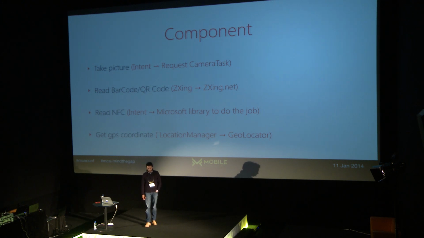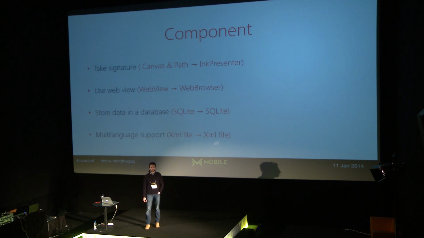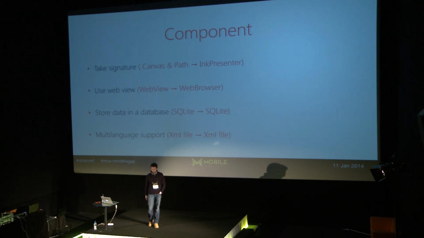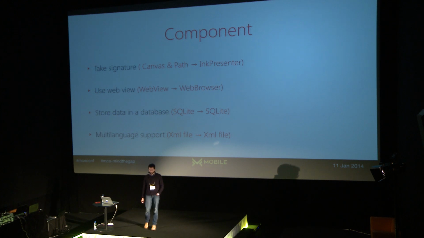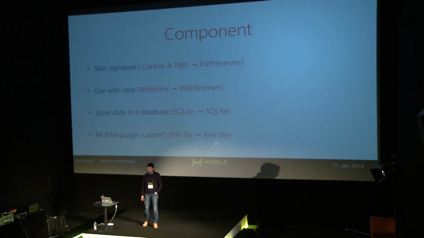And what was more important and interesting was that we could use the same database. That was extremely important for us because we were 100% sure that SQLite fitted our needs. So we used just the first release of SQLite for Windows Phone, and that was extremely perfect. In some cases, we found better components in Windows Phone because for taking a signature in Android we needed to deal with canvas and path, and in Windows Phone there is a special dedicated object just to take a signature, and that was good. I mean, for us.